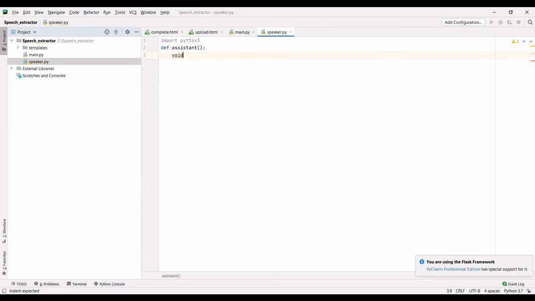First it will check: if we are selecting male, then it will convert into a 0. If we are selecting female, then it will convert into a 1. After that, we are taking a variable for getting our value between 0 and 1.